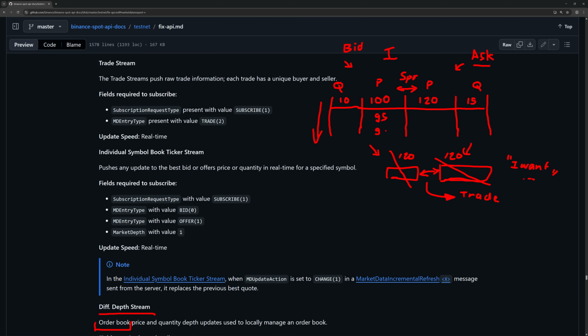The one under that is going to be at 90, right? And the sellers are sorted in the opposite way. Here, the best seller is going to be selling at the lowest price. Above that, we are going to have 125 and then 130 or something, right?